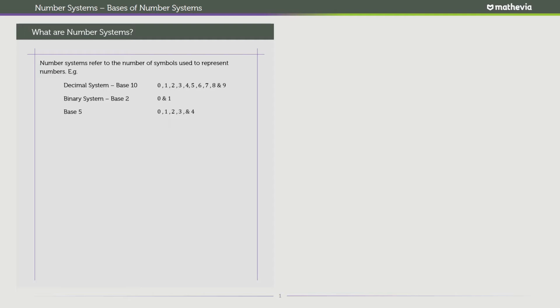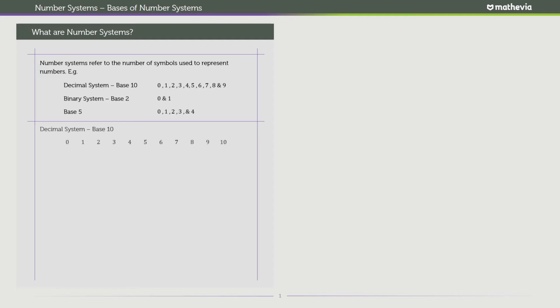But generally, one thing you need to note: if you're counting in base 10, you can form numbers from 0 to 9. If you're counting in base 2, you can form from 0 to 1. If you're counting in base 5, you can form from 0 to 4. If you're counting in base 8, you can form numbers with digits from 0 to 7. Okay, it's pretty much that simple, that's straightforward.